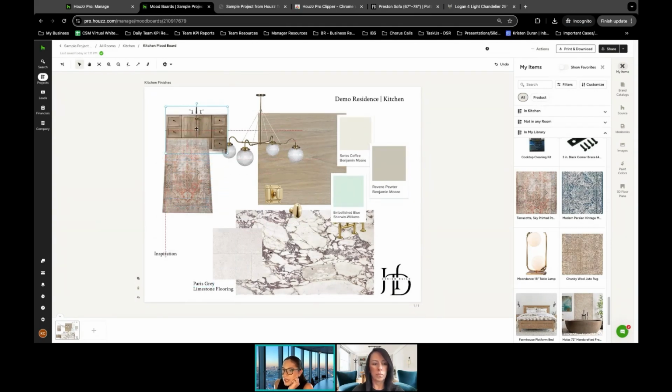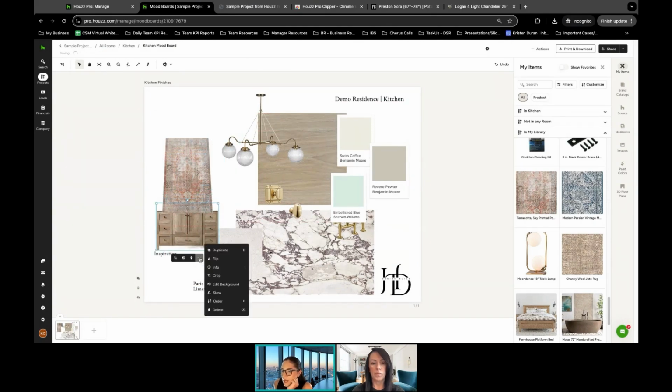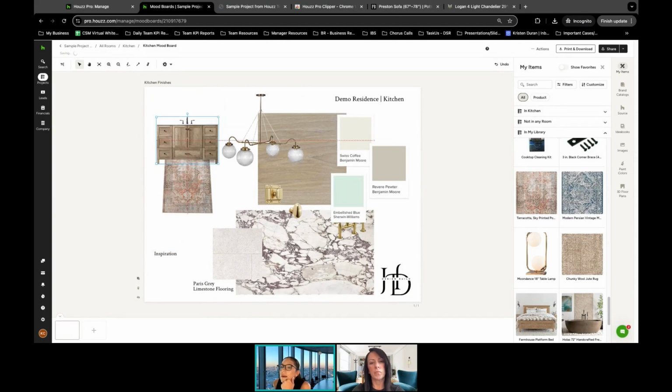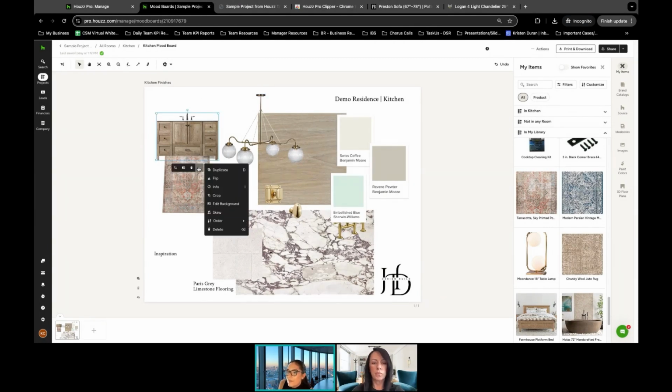And you can also, so if I go to, let's say I go to this item here and I want this to be up top, I can go to order and I can go ahead and bring to front. So that way now it's over that carpet here. So again, just another way we can start to work and navigate through the mood board, make it as immersive and lifelike. Say you really want to set the stage of a bedroom or whatever space that you're in. That's going to allow you to make sure that we can do that visually. Okay, and then aside from order, again, it would be another space where we could delete an item as well. So again, different ways you can customize this for your business.